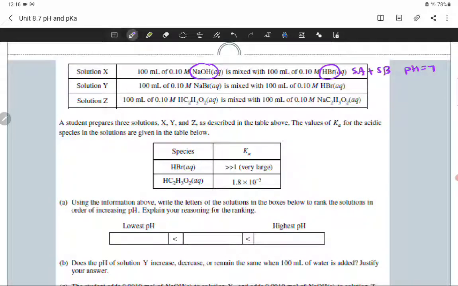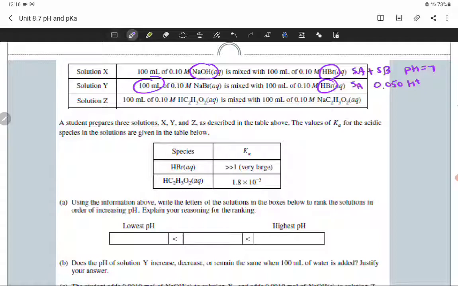The second one, sodium bromide, that's just a salt that has no impact on water. And then we have a strong base. So, I'm sorry, strong acid. So we basically just have a strong acid that's being diluted with some extra water. So instead of a 0.1 molar H positive, I guess it's really a 0.05 molar H positive. But that pH is going to be very low. Lower than 1, I'm sorry, it's going to be a little higher than 1.